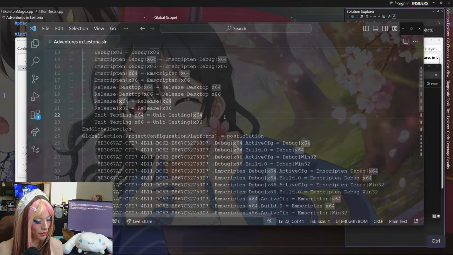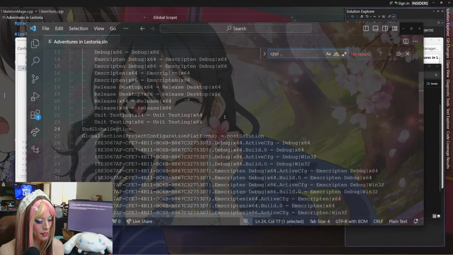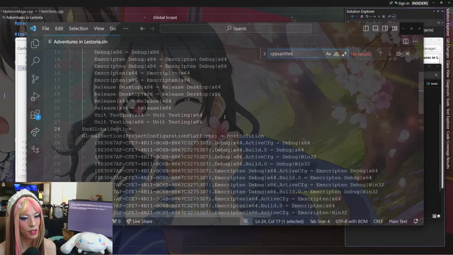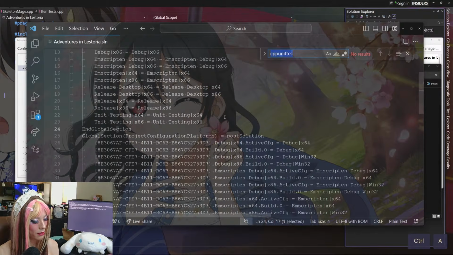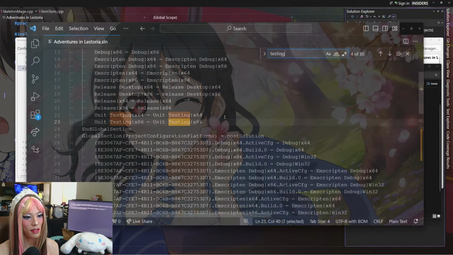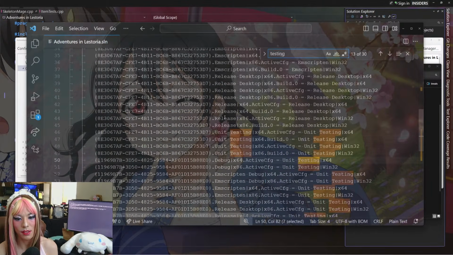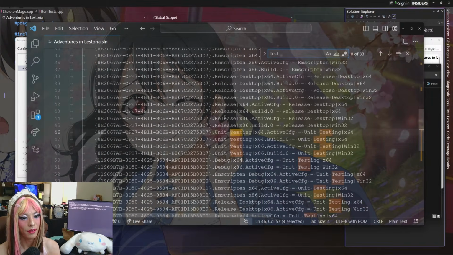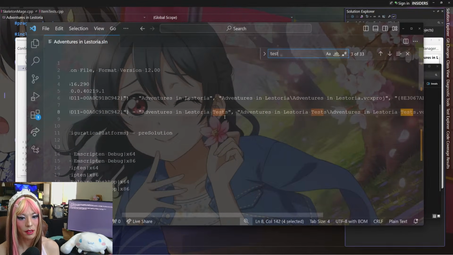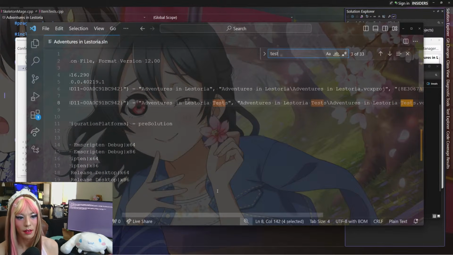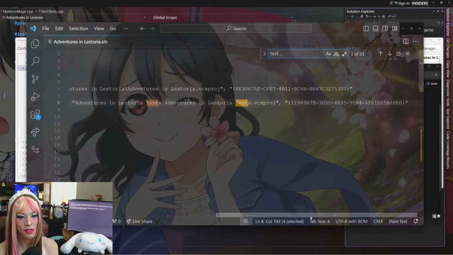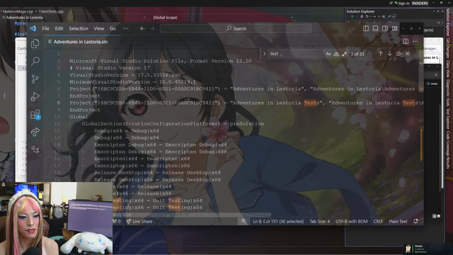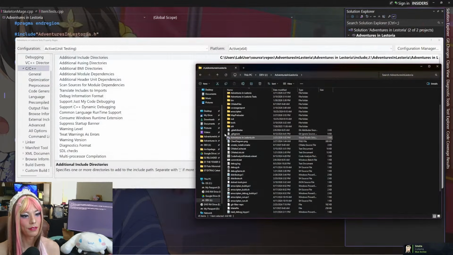Anyway, while it's doing that, let's look for CPP unit test. Nothing in there about that. Let's try anything related to testing, because we do have a project called unit testing, but maybe there's some reference to testing. I was hoping for more. It looks like we just have directories, that's fine. I should probably look at the VCX project file itself, which would be more helpful.